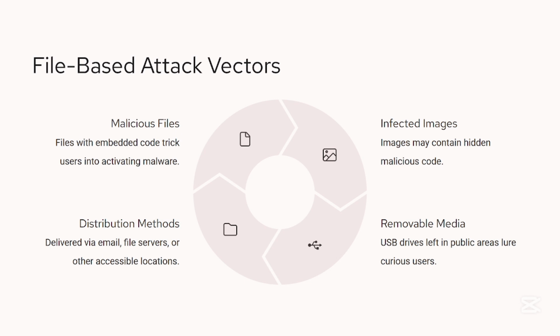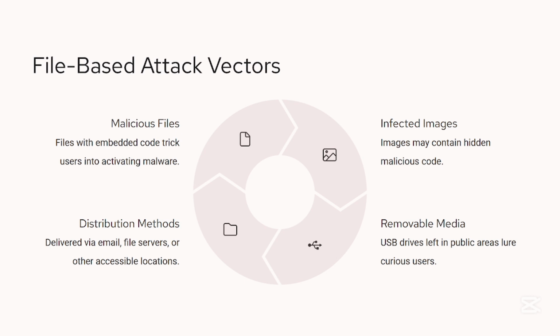It can also be done through infected images, where the images contain hidden malicious code, and these can be delivered via email, file servers, or any other accessible locations, but usually through email. These images or files can be sent, tempting the email user to open the file and activate the malware.